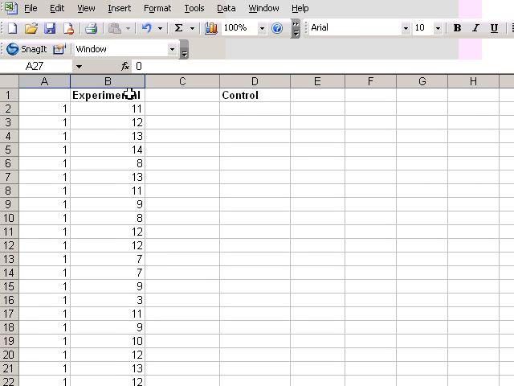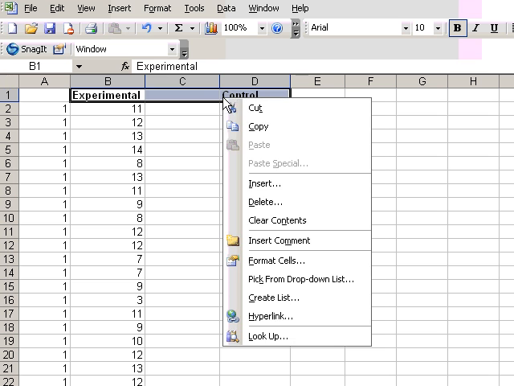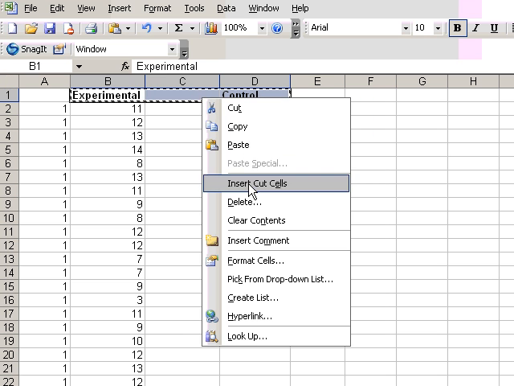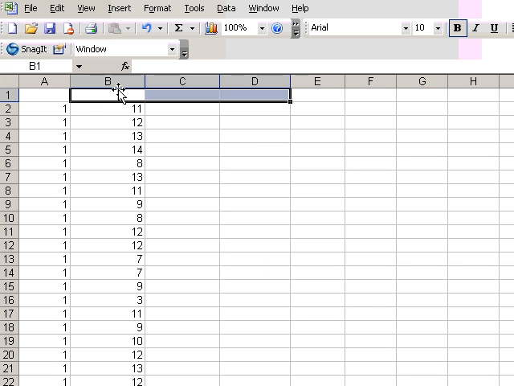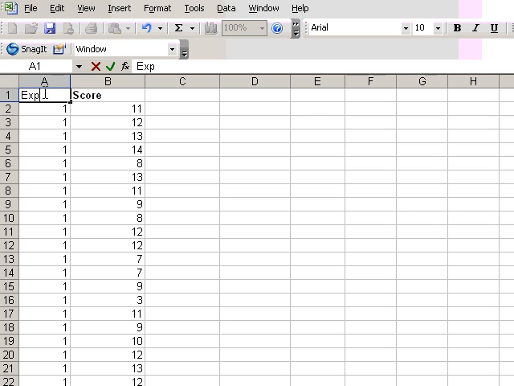Now the labels are no longer relevant. I'm going to cut those. Actually, I'm going to clear those. And instead, I'm going to put in score and experimental/control.